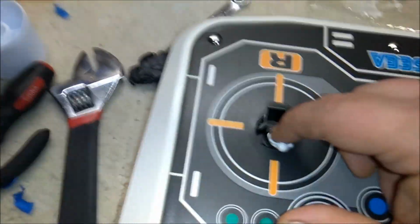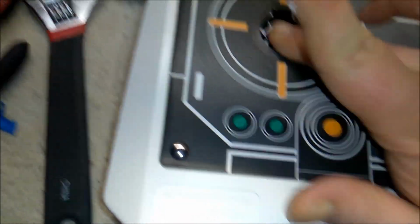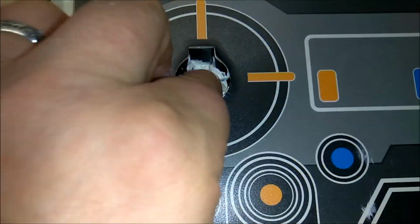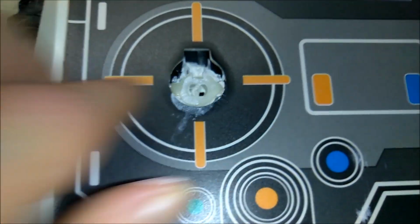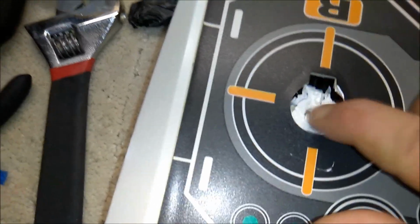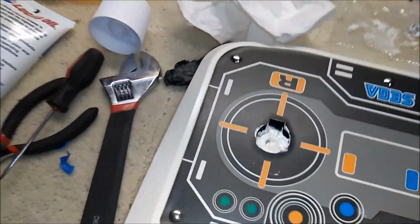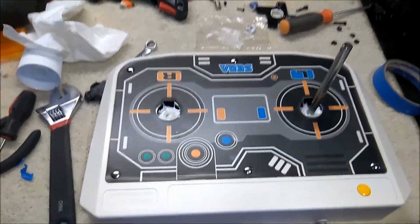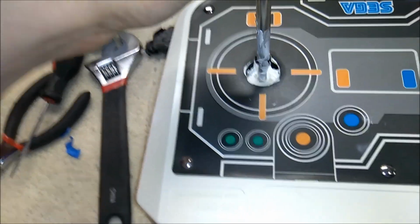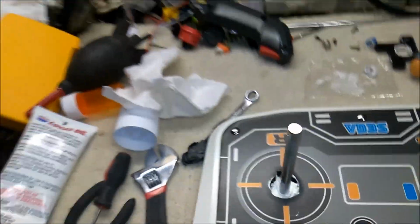Alright, so we're going to put some lithium grease in here. Just kind of smear it around. Then we'll take our pivot piece here. Drop that in there. So put a nice dab of grease here on the back of it. Alright, so now I have a nice big dab of grease in our shaft. So we'll go ahead and slide that in there to where it keys. And that's fine.